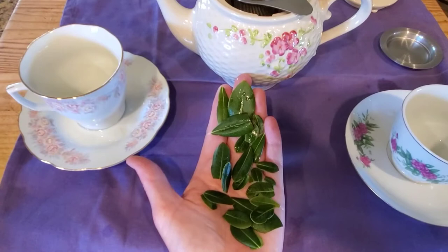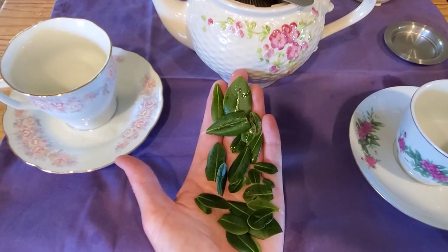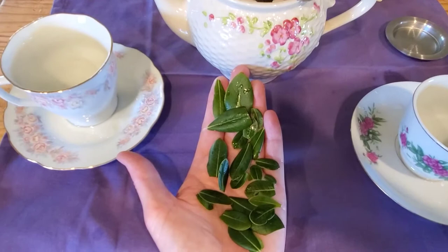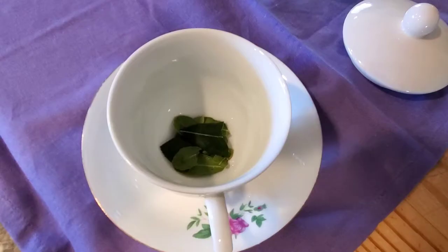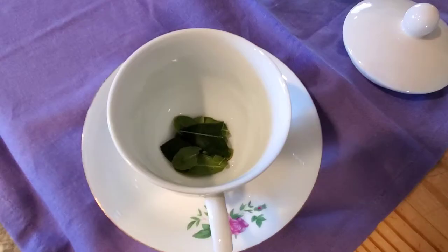The simplest way I find is to use some sort of strainer — they come in all sizes so you can get some that fit a cup more easily than a pot. Here I've got a handful of tea leaves I've rinsed off. You don't really need to rinse them off if you're growing organically and feel you don't have a lot of dust in your backyard, but rinsing them quickly is no big deal. These are more than enough to make a teapot serving at least three or four cups of tea.